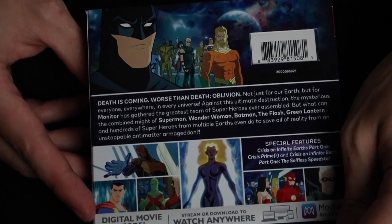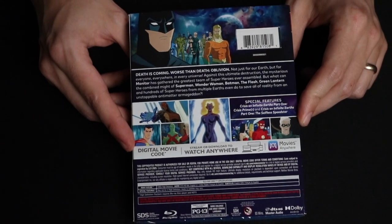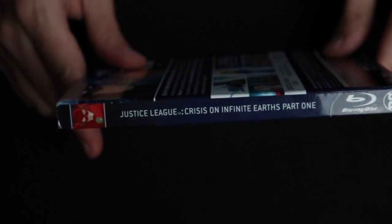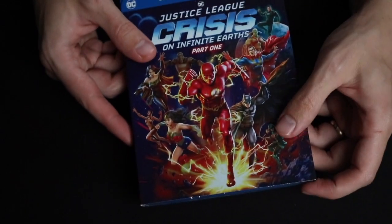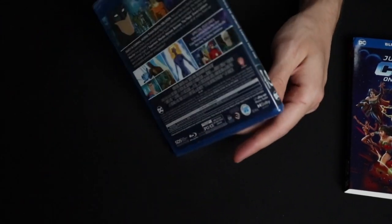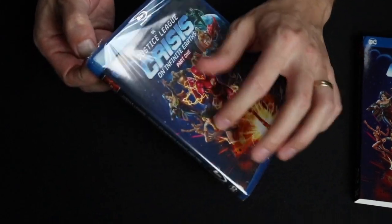It's a little bit of a longer runtime, 93 minutes this one. Most of these are usually under 90 minutes. Here's the spine. I'll talk about the spine later. Let's go ahead and take it out of the slip cover. And we have the same artwork on the front and on the back and on the spine. Go ahead and tear into it here.